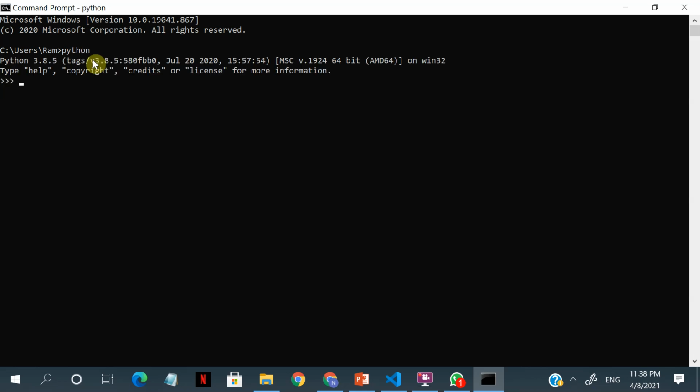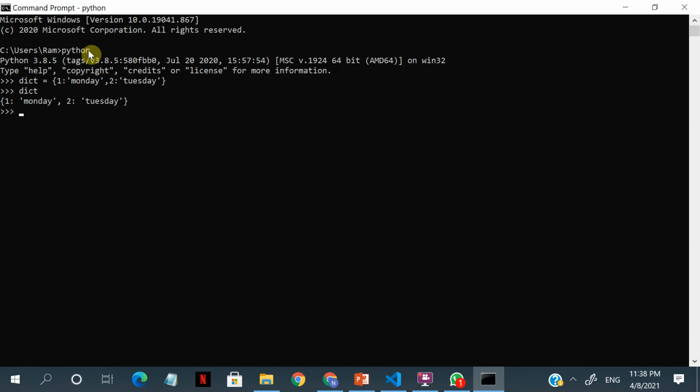Creating maps or dictionaries. What dictionary means is a key-value pair. So I'll say 1 colon Monday, comma, 2 colon Tuesday. So what we basically have over here is a key-value pair. If I print dict, it's going to show me like 1 colon Monday.